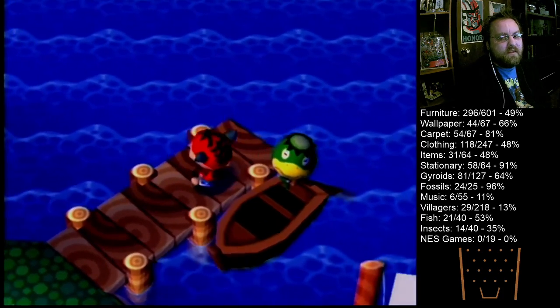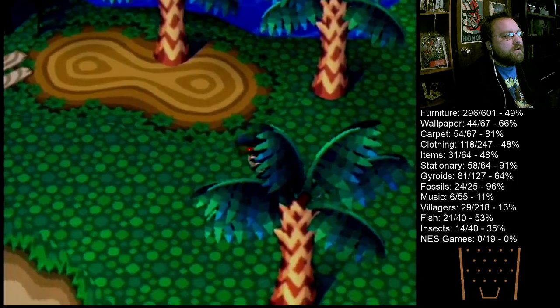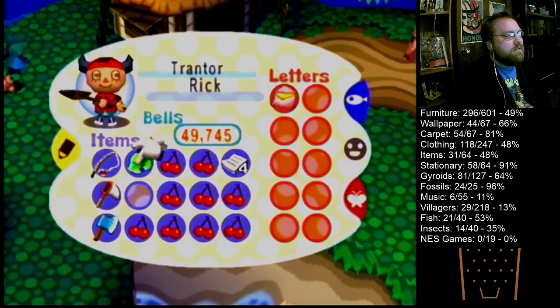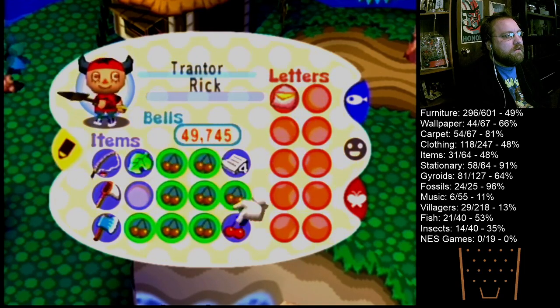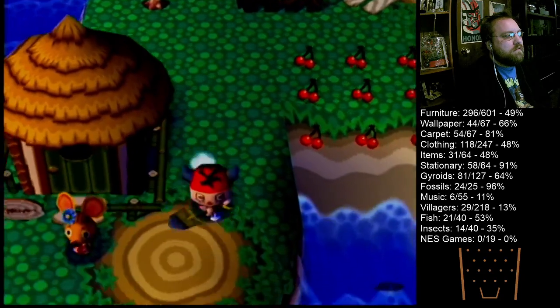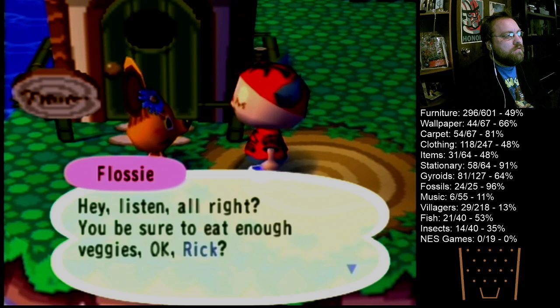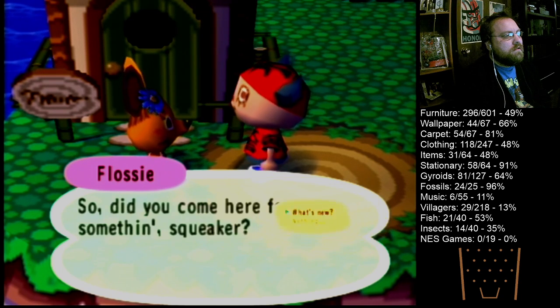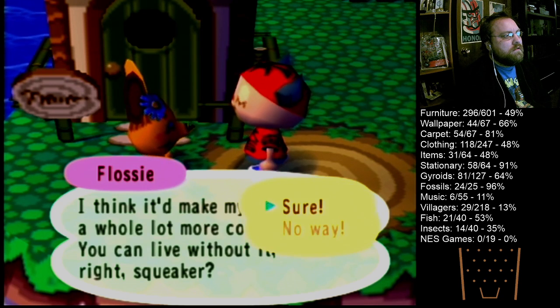Okay, back on the island. We'll see what we've got in a moment, but first let's drop off these cherries. And let's talk to you. Maybe I have something that you want? What's new? Sure.